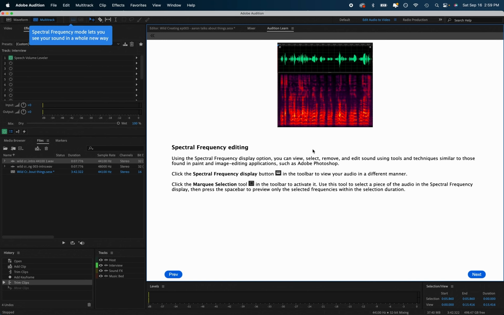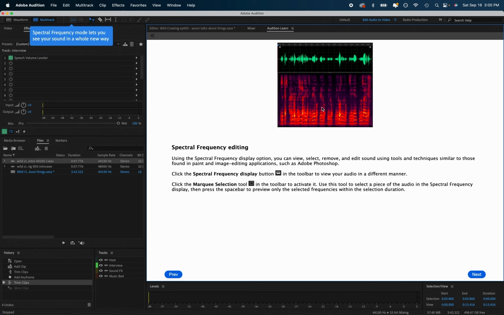Spectral frequency, so that's this red, yellow, orange spectral frequency display option at the bottom. It's just a different way of visualizing the same thing that you're seeing here. I just added this different preview of the same waveform.